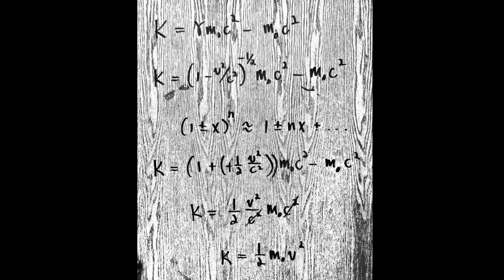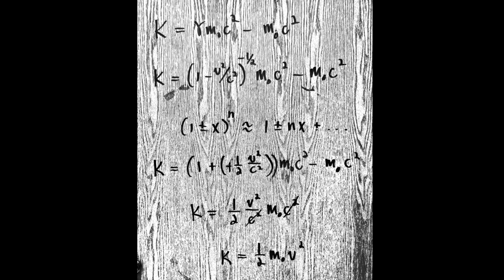I get that the kinetic energy is equal to, what's this going to be? Well, I get 1 out in front. I get a 1 plus the exponent. Well, the exponent is negative 1/2 multiplied by x, which in this case, x is v squared over c squared, right? That's my expansion of that. M naught c squared minus m naught c squared. Well, look what happens. When I multiply this m naught c squared through, I'm going to get an m naught c squared here at the beginning of my kinetic energy, which is subtracting m naught c squared.